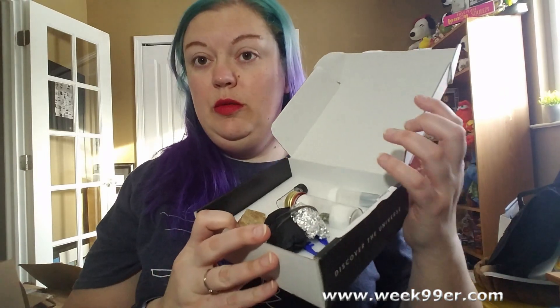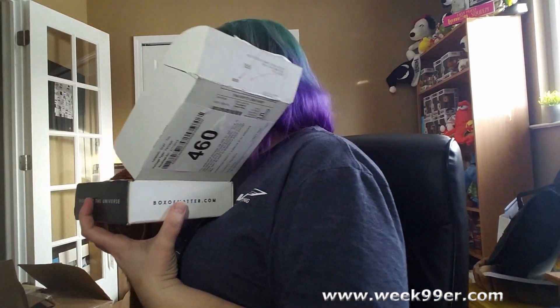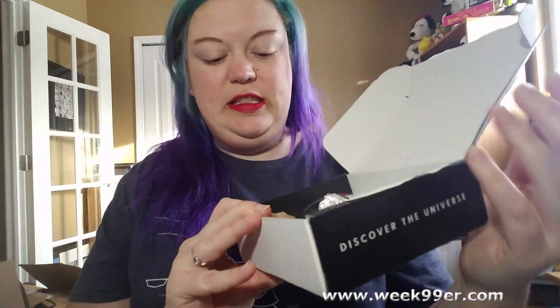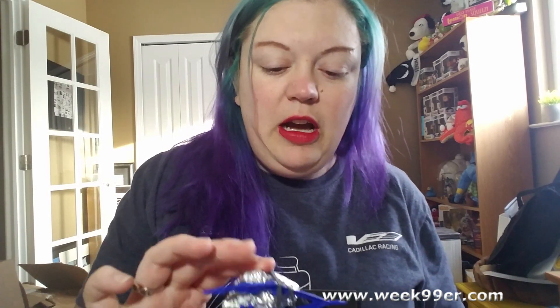First thing when we get in here, we have this nice little collection. Inside one of these I already kind of saw the card — I am not going to open it up for you, that's something we'll look at later. So we have a Bristol cone pine; we have some of the seeds here so you can start growing your own pine trees, which is kind of cool.